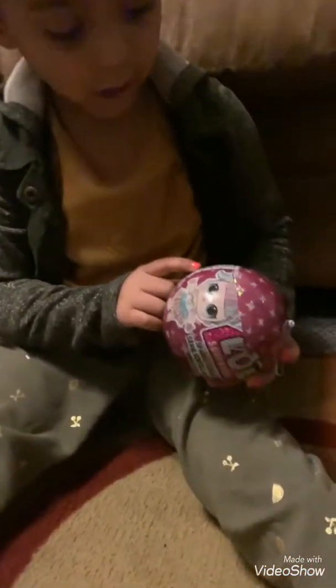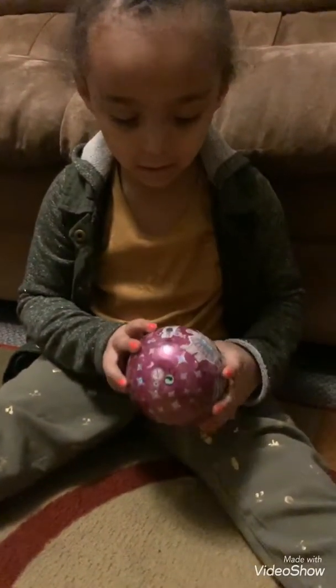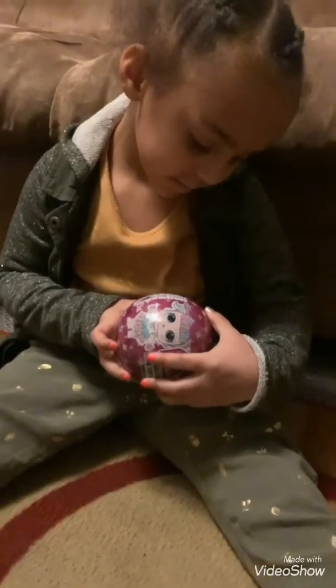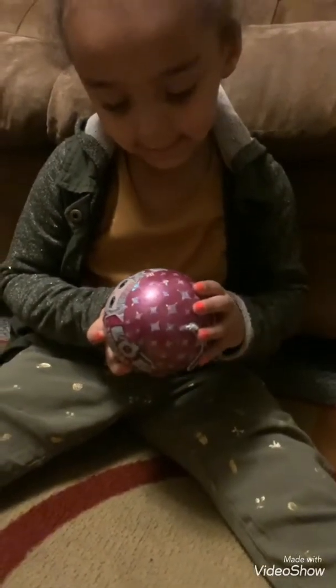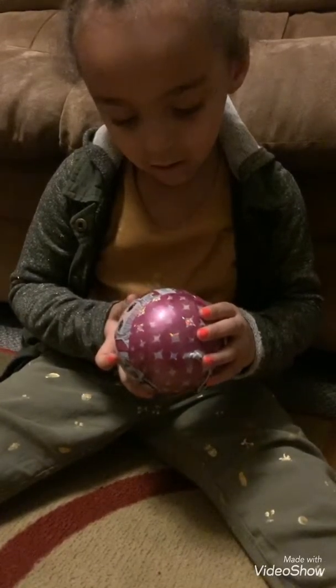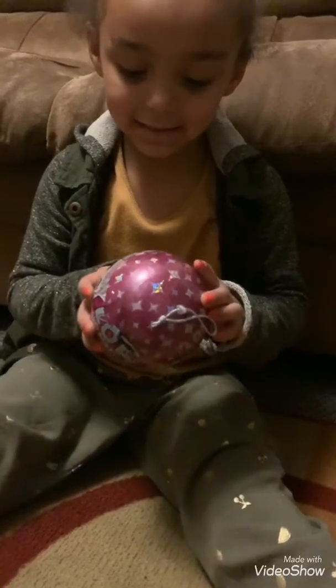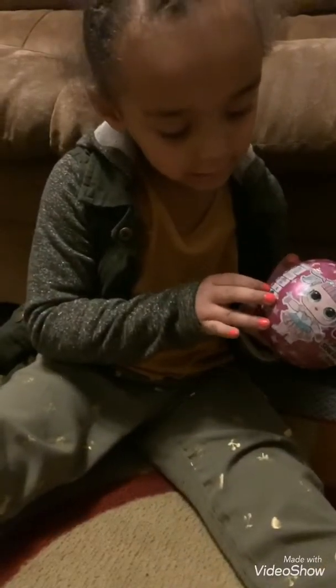I meant to open a LOL Sparkle. So it comes with stickers, a bottle. I don't know what this is, but yeah. Glasses and a dress and shoes, and then this is the doll.